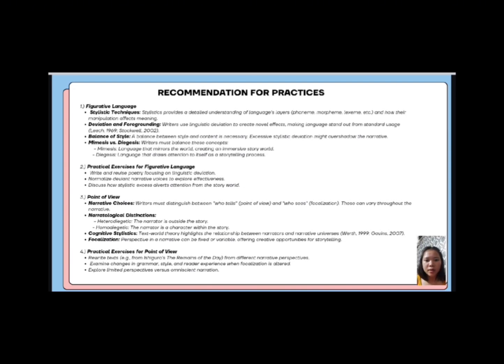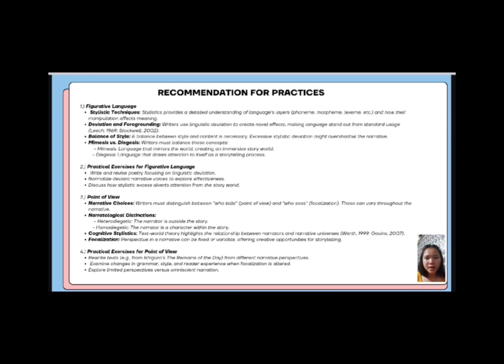Practical implications. The provided exercises emphasize critical reflection and creative rewriting as essential tools for writers. For example, revising figurative language, writing with excessive linguistic deviation, and then refining it encourages writers to identify what enhances or detracts from their work. This process cultivates a deeper understanding of stylistic balance. Exploring POV and focalization, rewriting passages from different perspectives exposes the nuances of narrative voice and helps writers assess the impact of their choices on reader engagement.